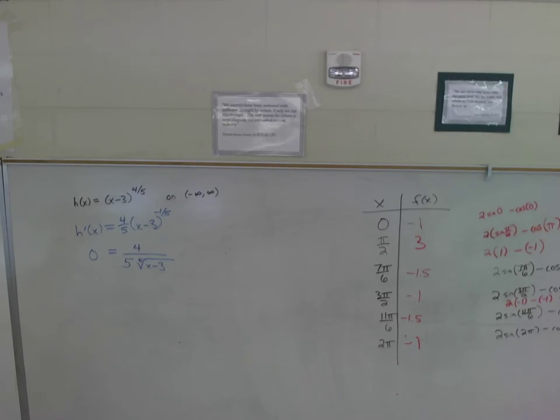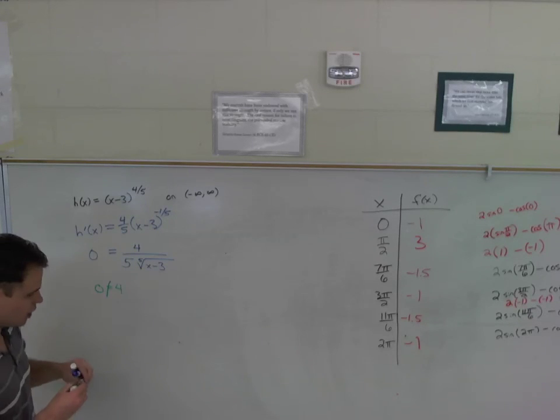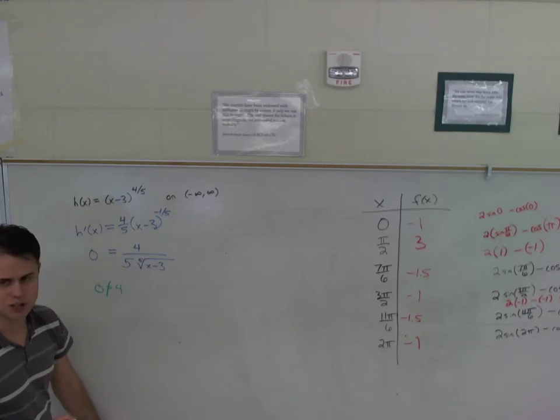So you guys tell me, does that equal 0? This implies that 0 equals 4. You just look at the top, right? A fraction is only 0 where the top is 0. That can't happen. There's no critical points because of that. So I need to look at the does not exist thing, right? How could this not exist? You look at the top for setting it to 0. There might be like a cusp or something, exactly.